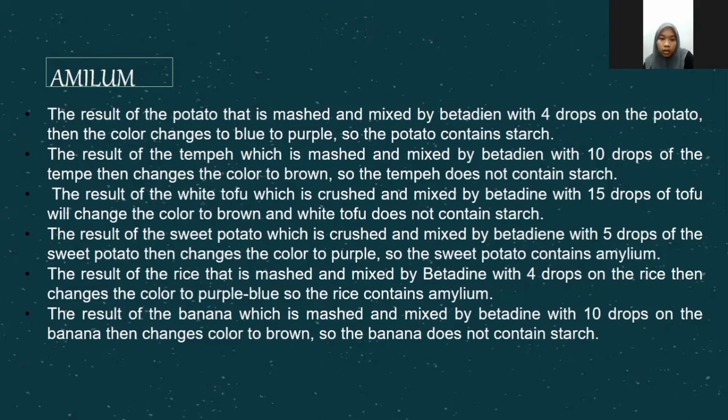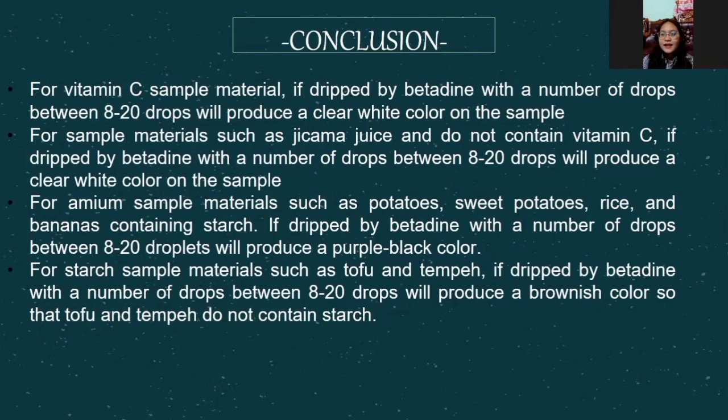Fifth, the rice that is mashed and mixed with 4 drops of betadine changed the color to purple-blue, so the rice contains amylum. Sixth, the banana, which is mashed and mixed with 10 drops of betadine, changed color to brown, so the banana does not contain starch. Okay, I give it back to the moderator. Okay, next.